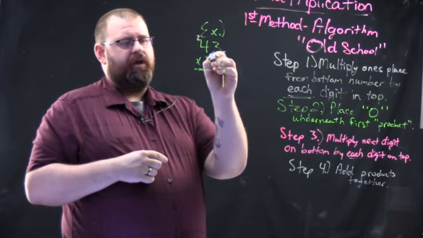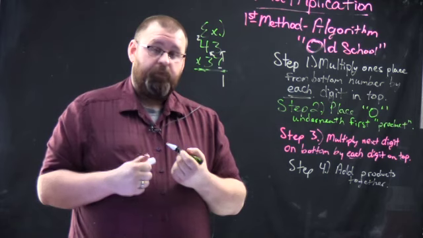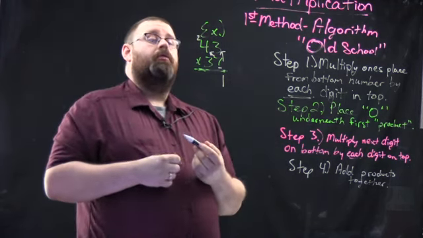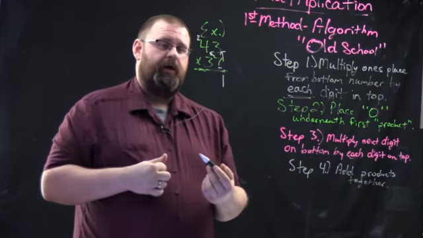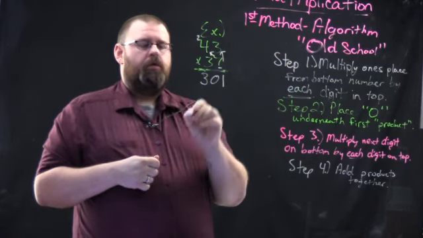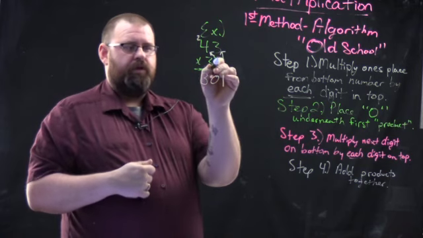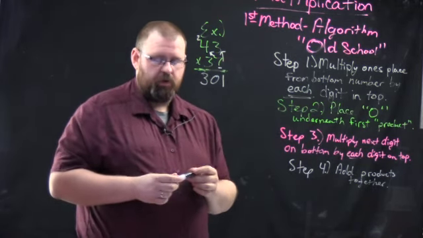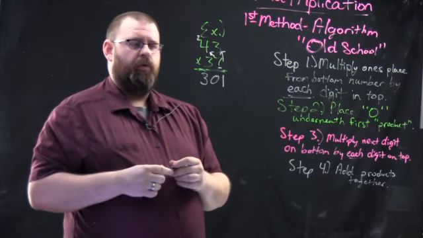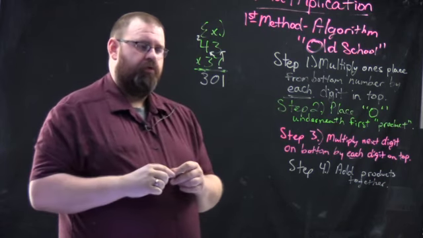So now we're going to go from the 7, and we're going to multiply it by the 4. We're really not multiplying 7 times 4. It's 7 times 40. So 7 times 4 is 28, and the 2 here. We know that from our place value. So 7 times 40 is 280. But when we do it with the standard algorithm, we can think of it as 7 times 4, which is 28. Then we have the 2 that we carried over to make it 30, or 301.